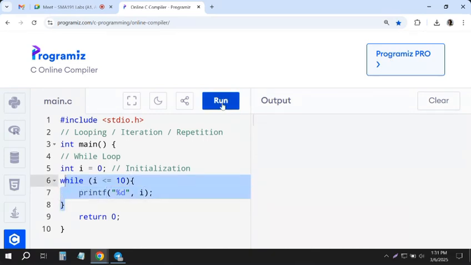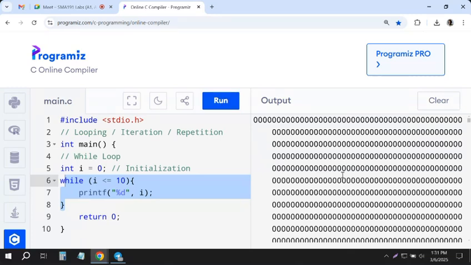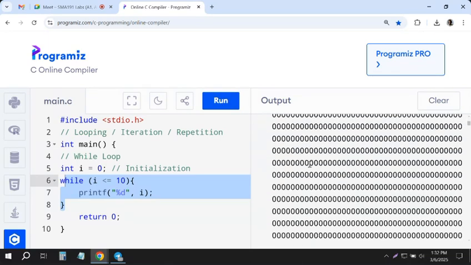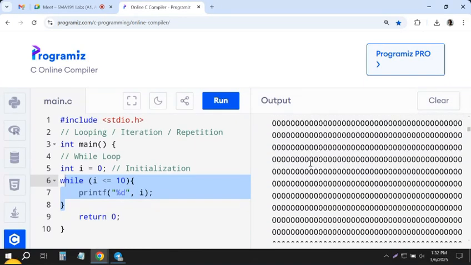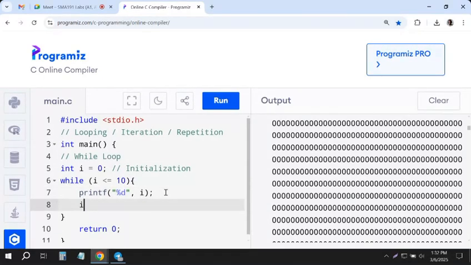To me, it communicates better than the others. So while the value of i is less than or equal to 10, we will display the value of i itself. But i is a number, so we will format it as a number. Then we display the actual value like that. So that's what we are doing inside the while loop.